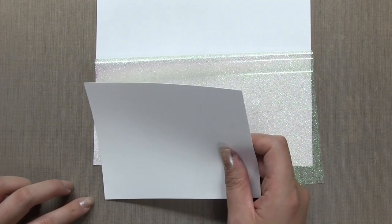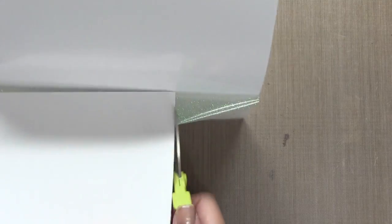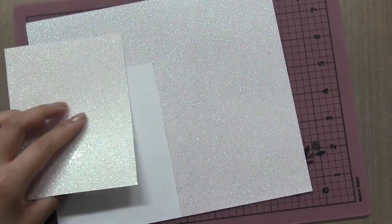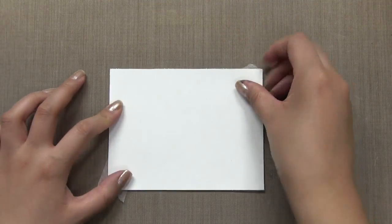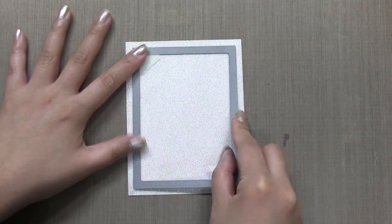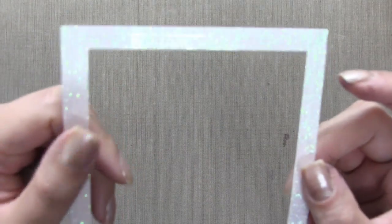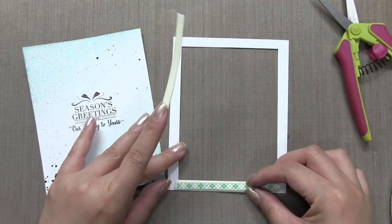Next, I'm going to create my own glitter cardstock by using my transparent adhesive glitter paper. After I applied the adhesive paper onto a piece of cardstock, I'm going to die cut a border using that panel with our stitched rectangle dies. And I'm using the 2 biggest dies from that set to create this gorgeous glitter border.